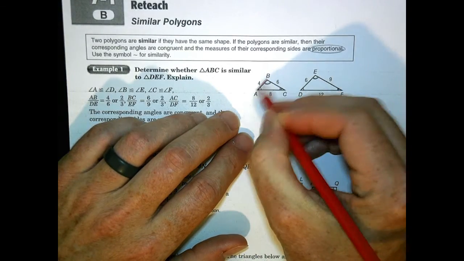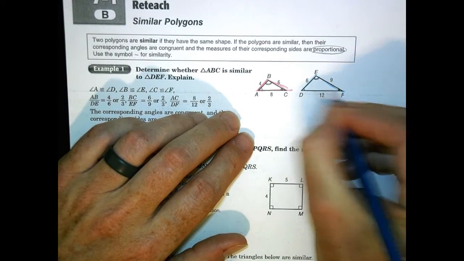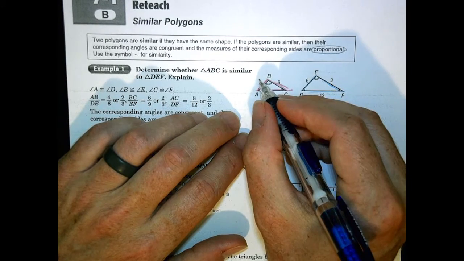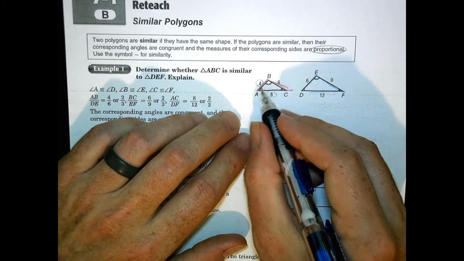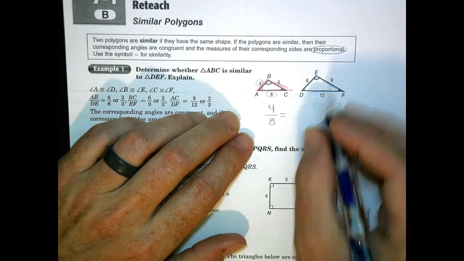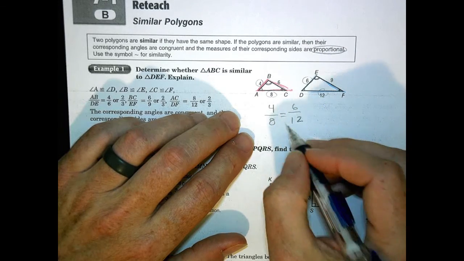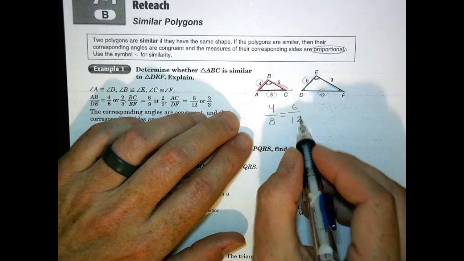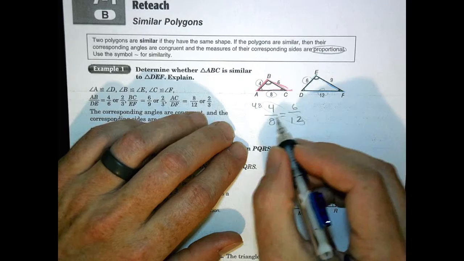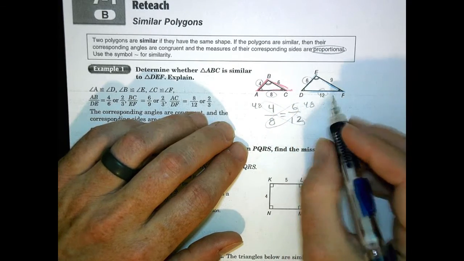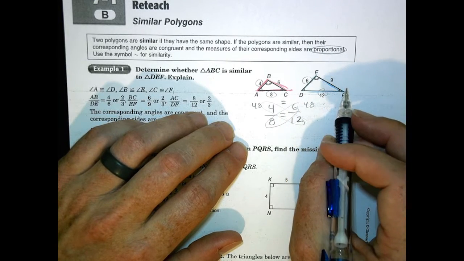A way of thinking about this is this. Let's call this our red triangle for now, and let's call this our blue triangle. If I take this side and that side, I'm going to call it 4/8. I could then look at this side over here, 6/12, and if they're proportional, these fractions should be equal to each other. One way to check that is cross products. 4 times 12 is 48, and 6 times 8 is 48. If those statements are true, then these are proportional and indeed similar polygons.